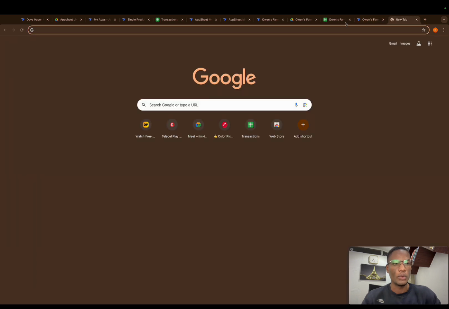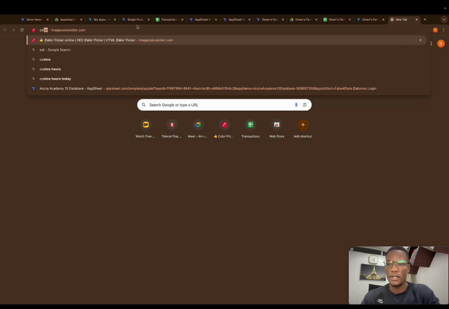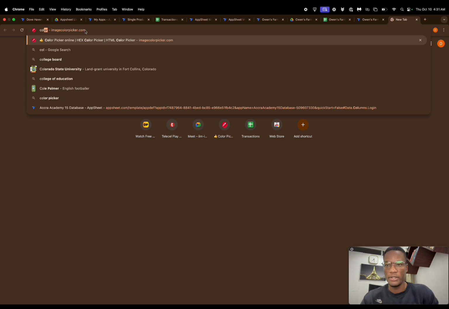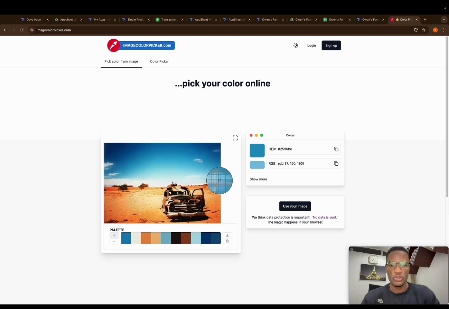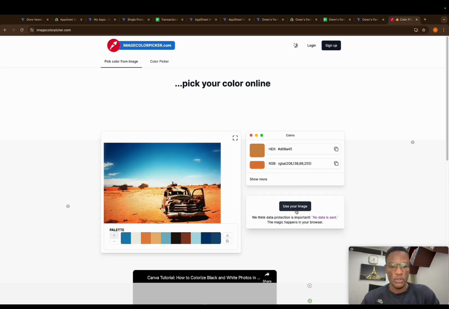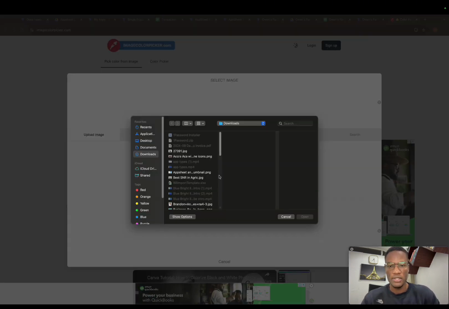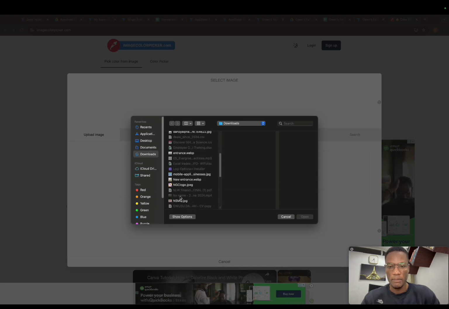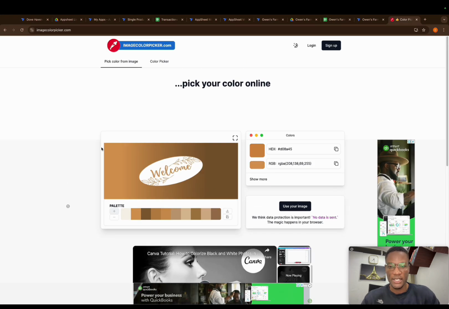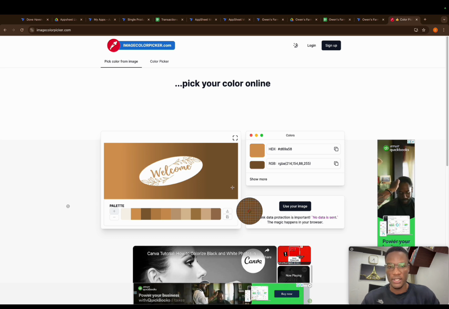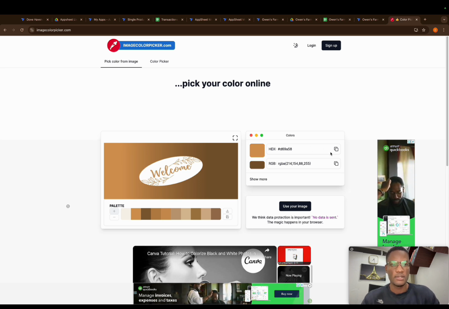So when you go online and you just use a color picker, so image color picker, right? So I'm going to just click this. It'll just pick the color, the hex code. When you select a particular aspect of an image, it will give you the hex code. So I'm going to click use your image. I'm going to browse my image and I will upload the image here. Open. Okay, so that's my image, and then I will just select the portion of the image where I want the hex code. I think this is fine, and I'll copy this.